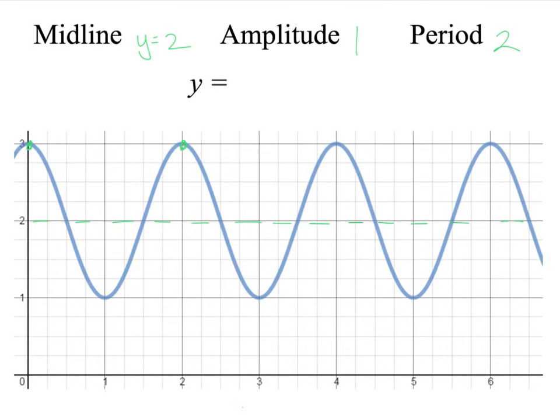All right. So hopefully you notice this is a cosine graph because it looks more like a c than an x. So next, what number goes here? 1, which we don't have to put. What number goes here? It deals with our period. And what number goes outside? It's our midline. So we know our midline is the middle, is at +2.